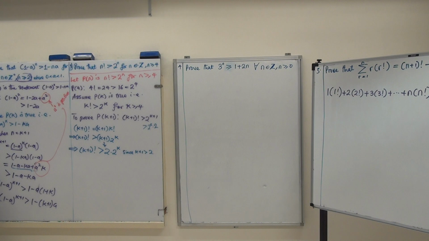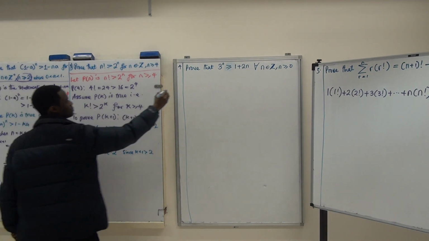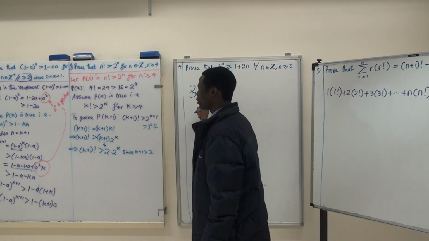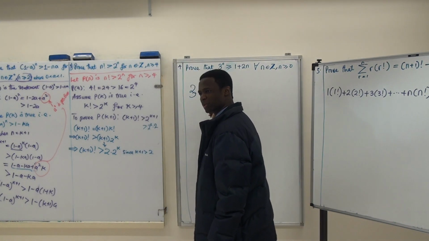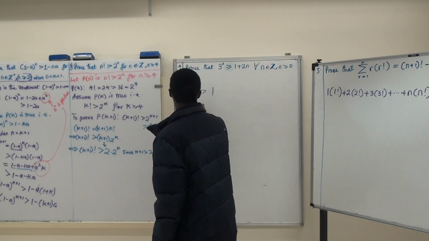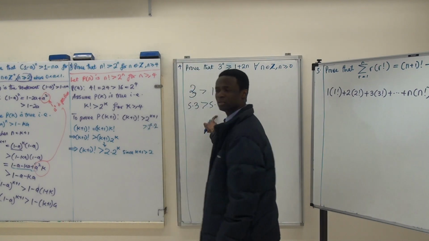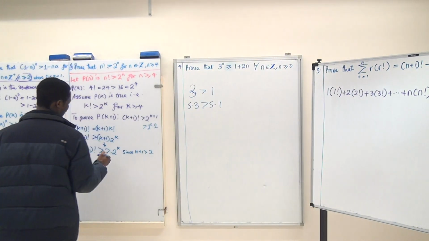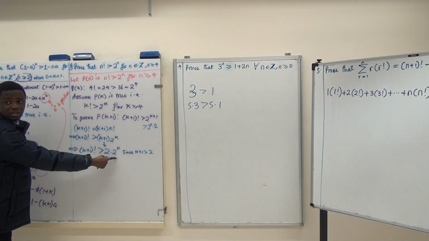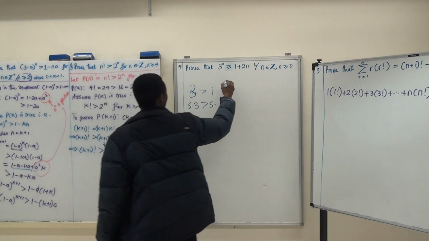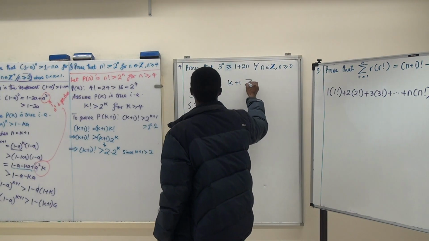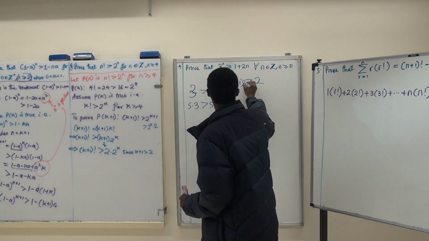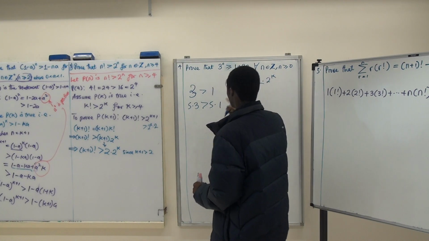We've talked about it before. If 3 is greater than 1, when you multiply both sides by something, it used to be greater. So 5 times 3 must be greater than 5 times 1. Okay? So that's what is happening here. This is the constant. If this is so, basically, k plus 1 is greater than 2, right? If you multiply both sides by 2 raised to the power k, that's what you have here.